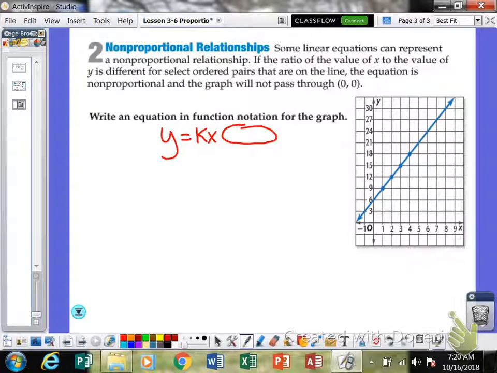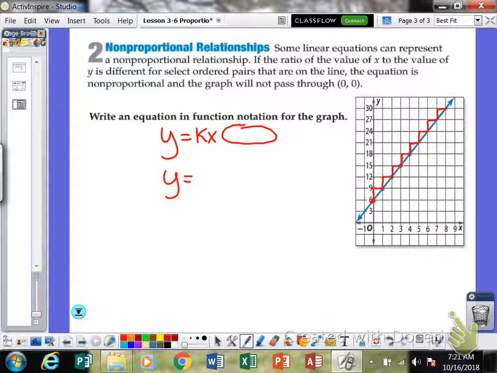So in this next one, we can look at it here. It started at 6, went up 3 over 1, up 3 over 1, up 3 over 1, up 3 over 1, up 3 over 1. So these points are working out. For every 3, it goes over 1. So it is a constant. It does have a constant, which is 3.